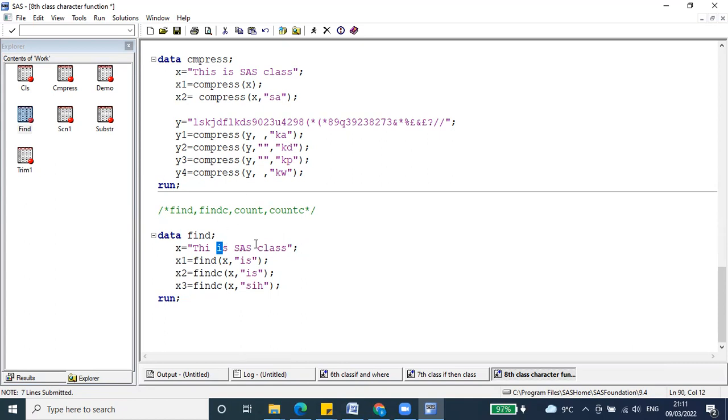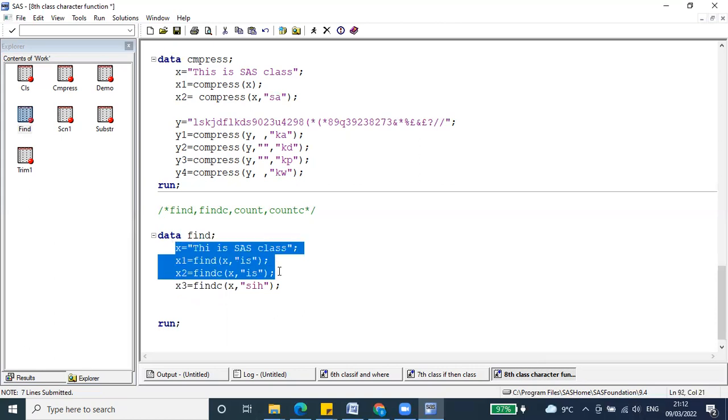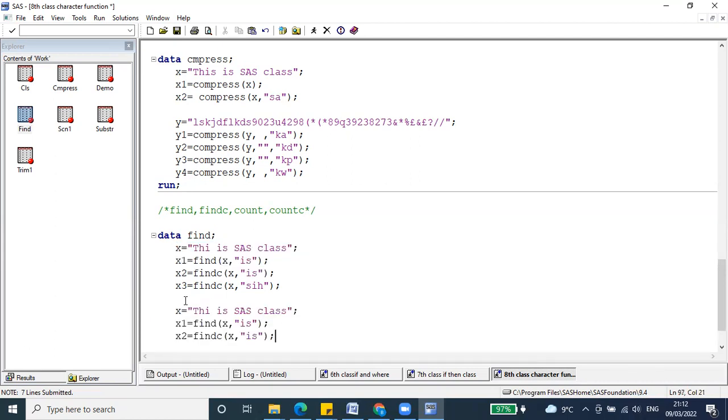And next, coming to count C. I will explain the same thing we were discussing about find C; the same thing we can execute even for count C as well. So this is an X variable, C1, C2.